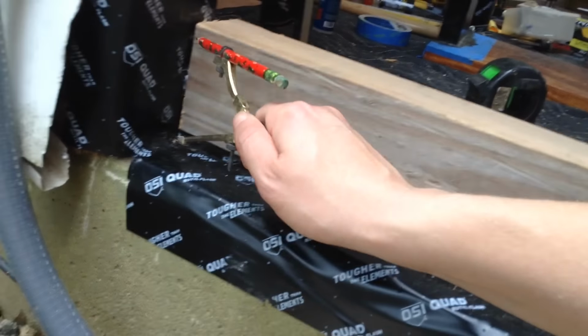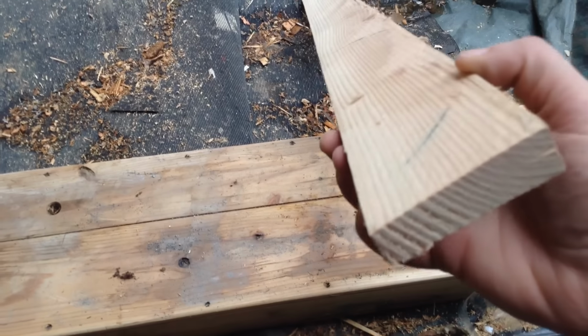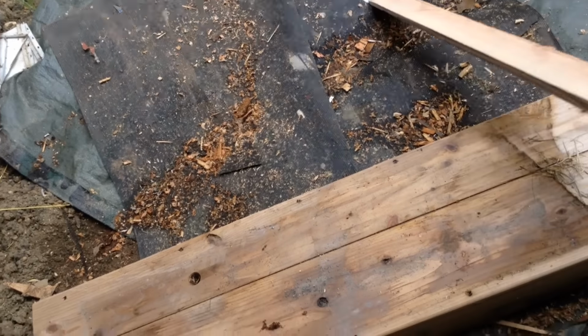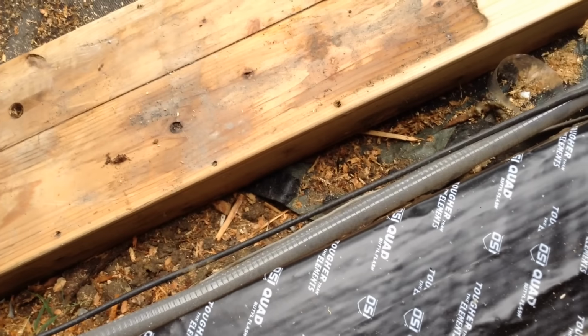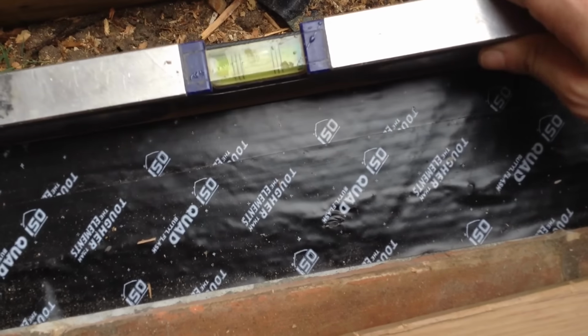Now I'm actually lifting this whole frame up by about 1/2 of an inch because I had the space to do that, and I want to be able to put a carpet on the other side of this room. I knew before I built this that the floor was lower than where I was going to be placing the jambs, so I knew I had that space. So that's why that scribe was about 1/2 inch. And basically then I went to the shop and with a circular saw cut that piece following that scribe.